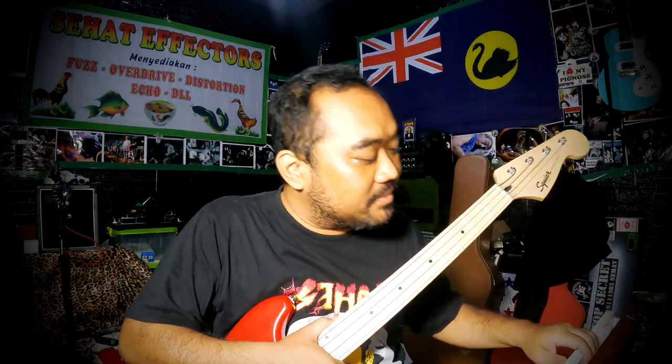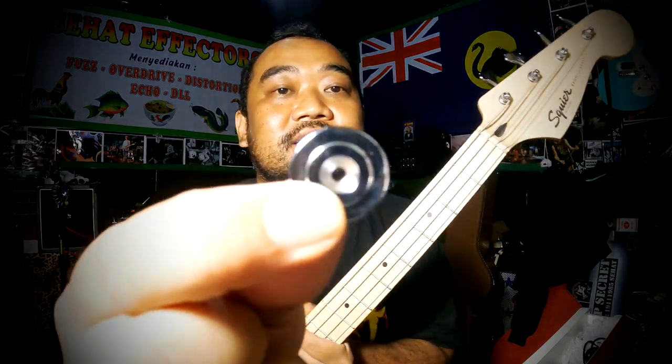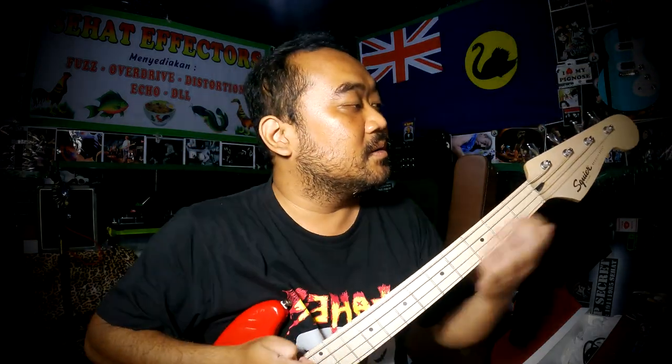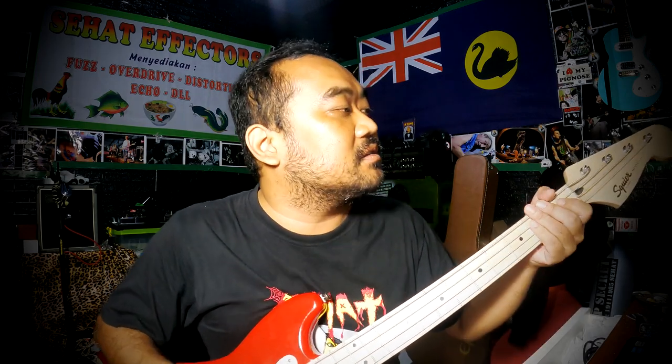Suddenly the string tree came off. Where is that string tree? Let me find it. Oh, this thing. Yes, the string tree suddenly came off, and just what the hell? I haven't done anything to this bass yet, I was just playing it. Yeah, it's so cool. Just suddenly, okay. Maybe God is telling me I should modify this bass.